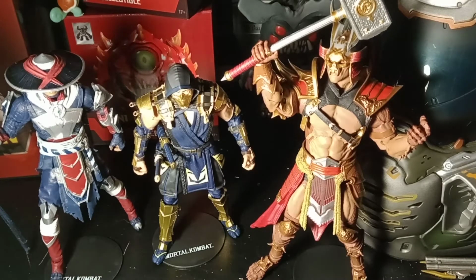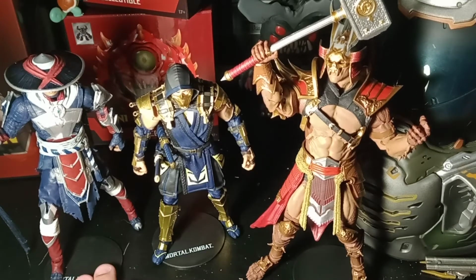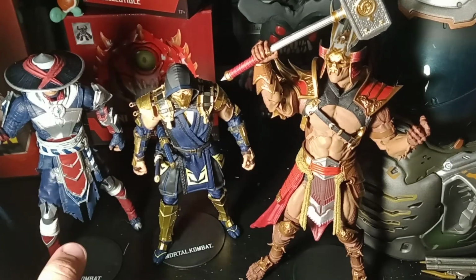But these figures have been an amazing line. I cannot wait to get more. I might get Liu Kang next, because that's the only one that I've been seeing around. But I can't wait for the other releases, and I can't wait to get more. But this guy has been an amazing figure. Definitely probably my second favorite. I think Scorpion is still probably my first. And Raiden, sadly, is third, but I still really, really like this figure a lot.